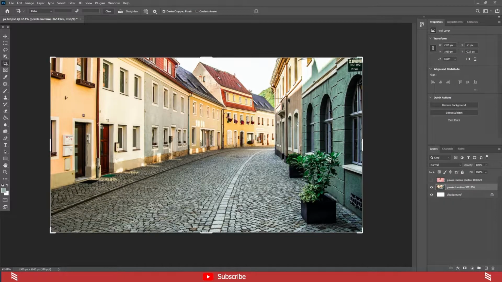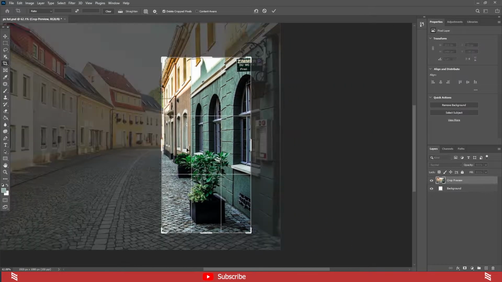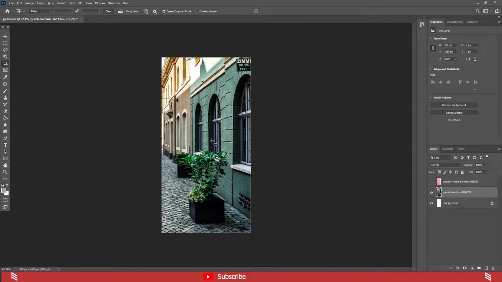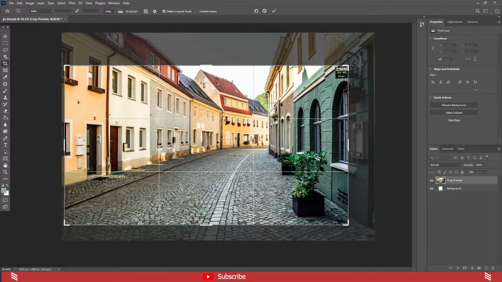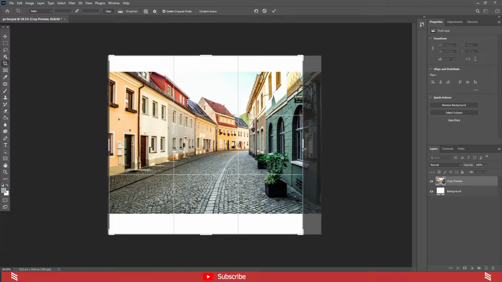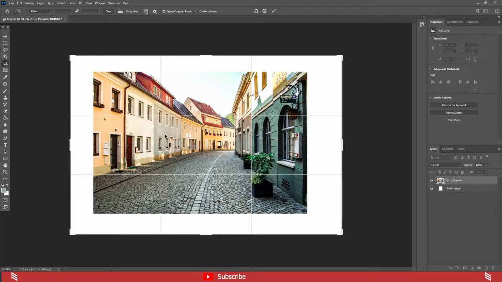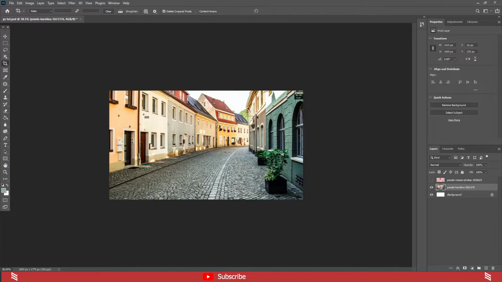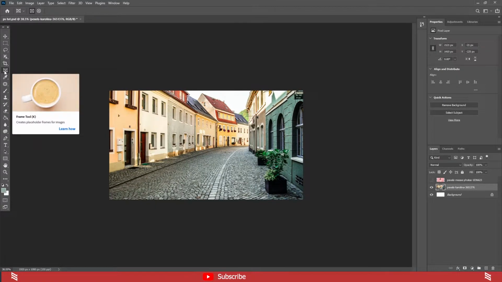We use crop tool to trim or expand our photo, so I'll go to crop tool and make a selection like that if I wanted to see only this part of the image. As you can see, we also get different size for it. So I'll hit undo, or if you wanted to expand, I'll make a selection like that, and we get some extra areas to fill our photo with other things. So I'll hit undo.